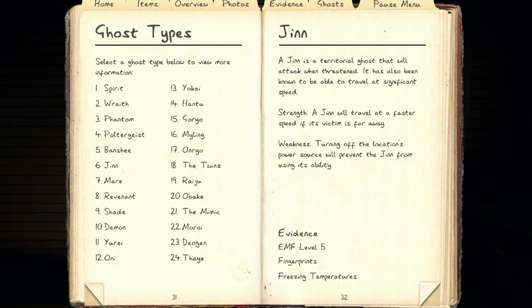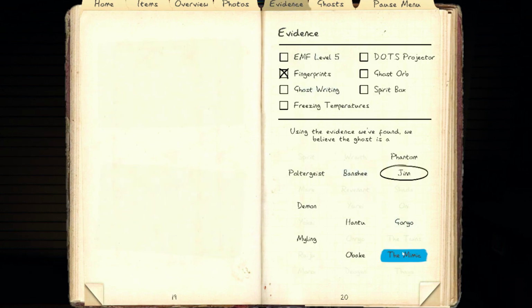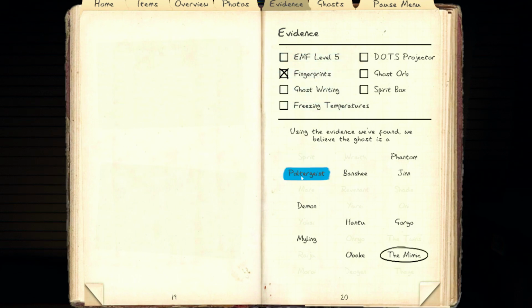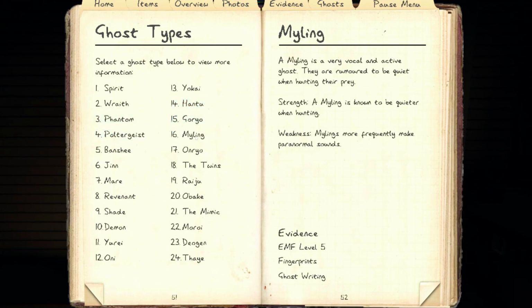EMF level 5, fingerprints, freezing. Well, I don't even have the temperature thing. What's a mimic? The mimic. No ghost orbs, I don't think. Lights are flickering though, so maybe that was evidence. Poltergeist, it hadn't thrown anything. What's a myling? Very vocal and active ghosts, rumored to be quiet when hunting their prey. Myling is known to be quieter.